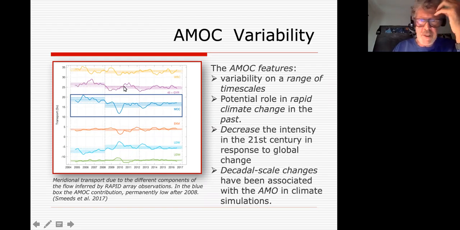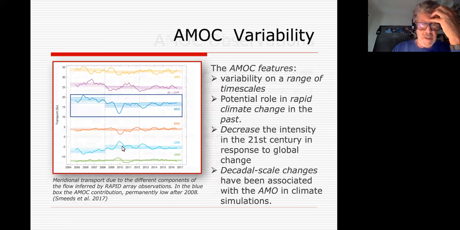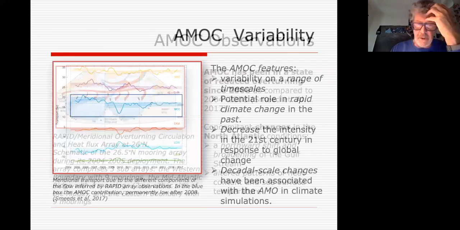On top of this, you have another time series, which is the recirculation due to the subtropical gyre, which is much more intense than the AMOC. And it's quite interesting to see that at least here, the dense water has the opposite correlation with the MOC. So the reduced heat transport northward increases the quantity of dense water formed.